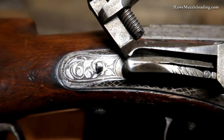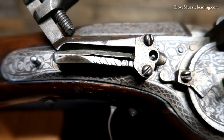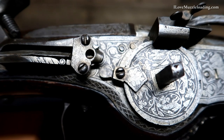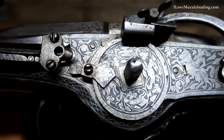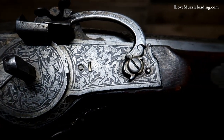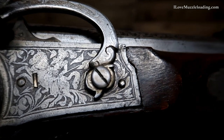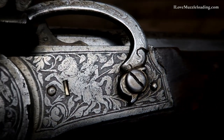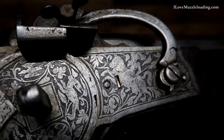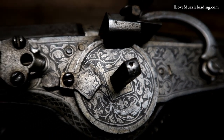Coming back here to the head of our flint holder, this lock plate is covered up by much of this assembly here, but this assembly does feature some filed markings to give it some decorative element. And even the beveled faces of this lock plate, although the main face is covered, we do see some etched diamond patterns on here. It might not look it because this is an aged muzzleloader, most definitely.